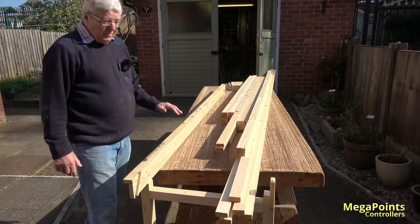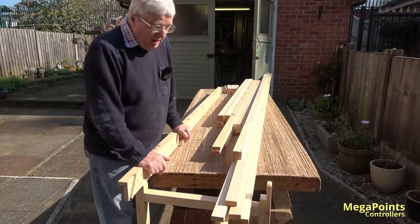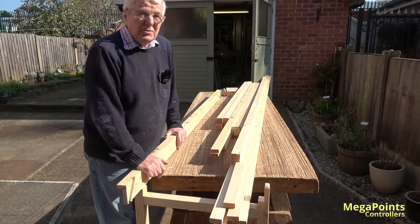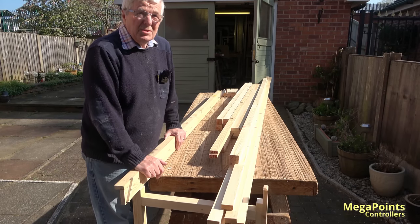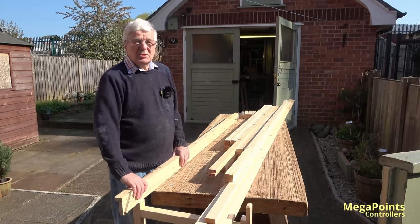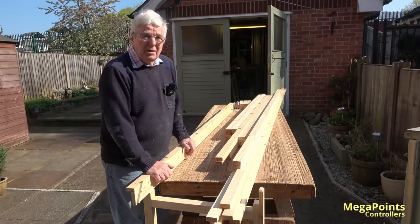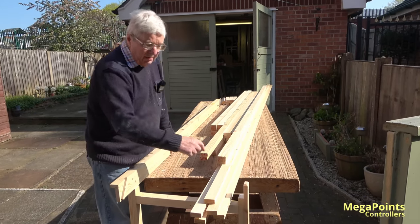And after I've done these, there is one other job I've got to do, which is to make some crates for carrying all the buildings, separate from the layout. One of the buildings is 6 foot 6 long, so I've got these timbers here. I can cut these up and make what I need out of that. I'll cut these down the middle.